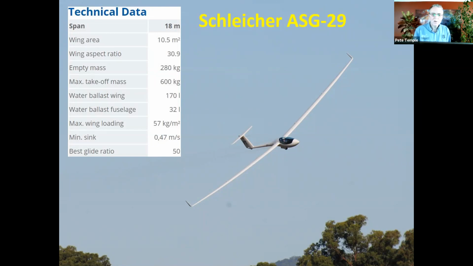So the composite structures have evolved a lot over recent years, but what's really given the main performance gain in gliders in recent years is the numerical modelling of aerodynamics, in particular computational fluid dynamics. So this is where the designers are doing it, not me. They're designing the wings numerically rather than before where they tended to have a bit of a wild guess and do it in wind tunnels, but designing them to be as efficient as possible.